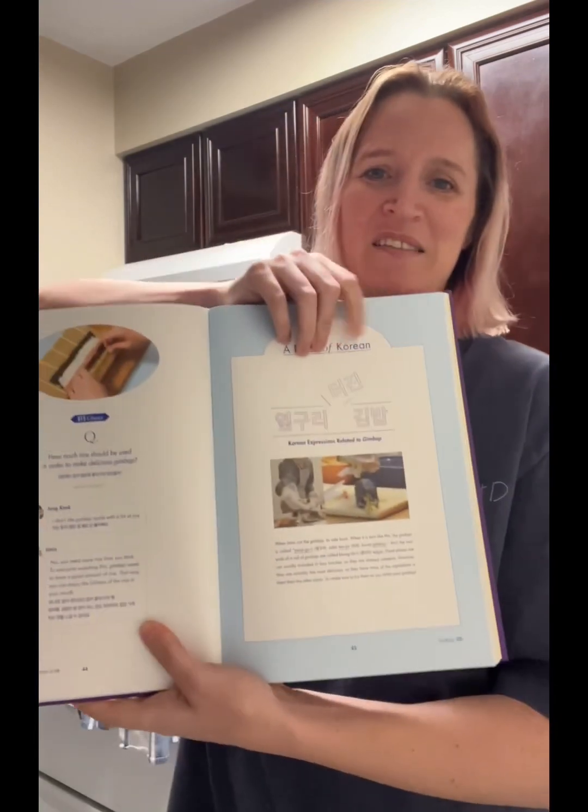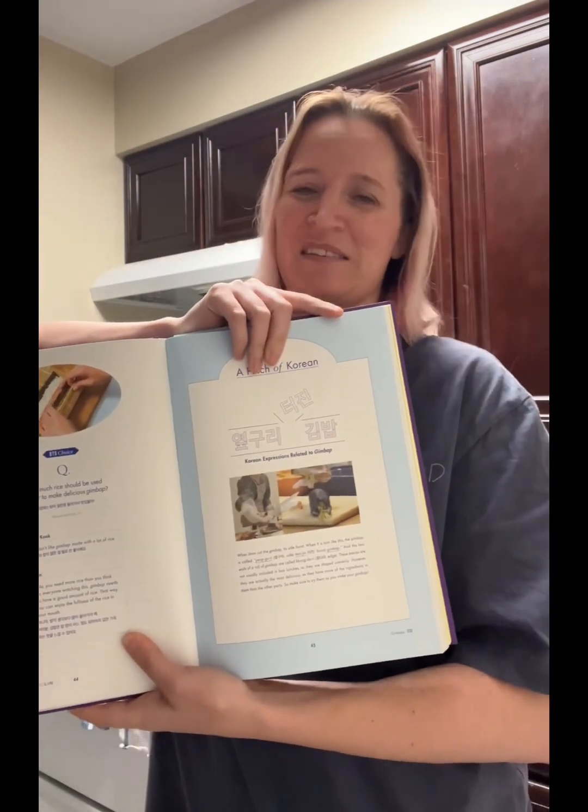I do not have a rolling mat, but in the little stories they talk about how you can do it without. They just let you know to be very careful. Apparently Jun and Hobie did not have so much luck without it, so I'm gonna be very careful with mine. They say even if it does burst, which they have a whole cute little new section on, if you accidentally mess up and it still rips, don't worry, it's still good. It just doesn't look as pretty.